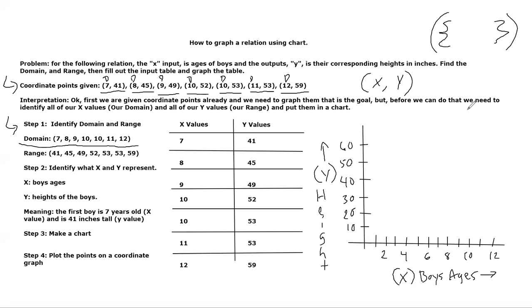Our range is all our y values, right? If you're wondering why I'm using y instead of r for range, it's because I realized I was writing y before I was talking about range, but it's fine because it's the same thing. Okay, so now that we have our domain and range written down, we move on to our next step. Step 2, identify what x and y represent.